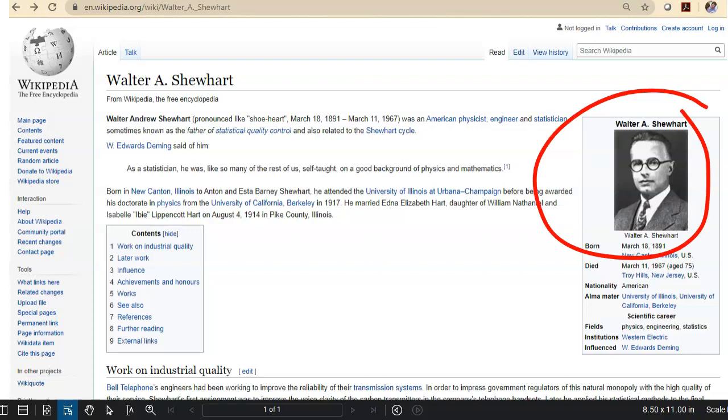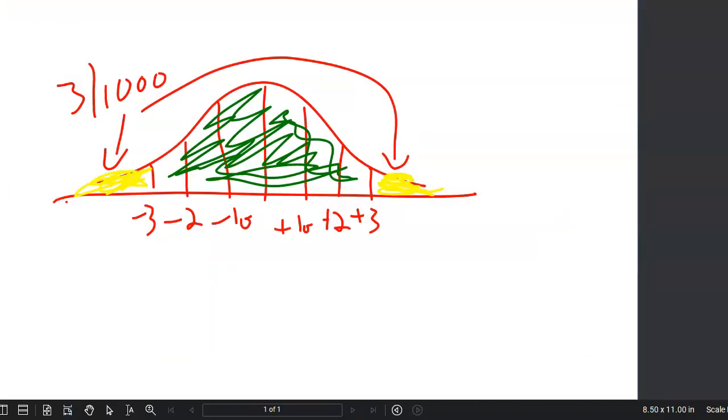It was the early 1900s when he first developed what we now call the control chart. Shewhart is associated with creating some statistical rules around defining what is special and what is common cause. He identified a number of statistical rules that he defined: special cause, unique cause, assignable cause variation. And let's take a look at what those rules are next.